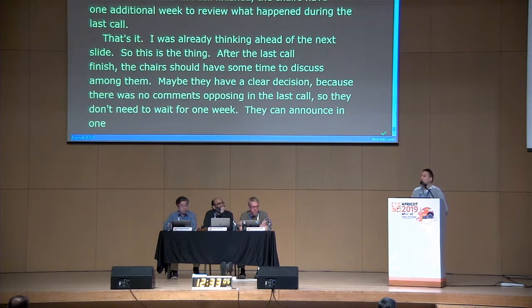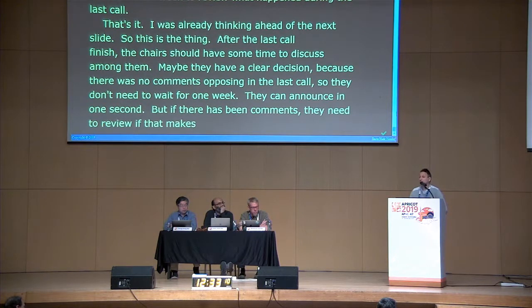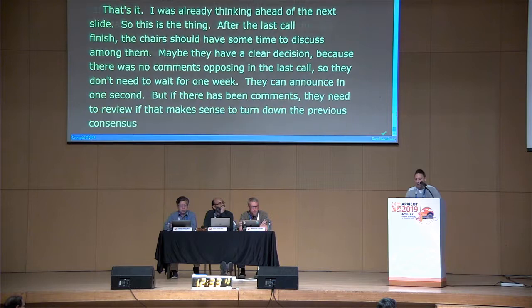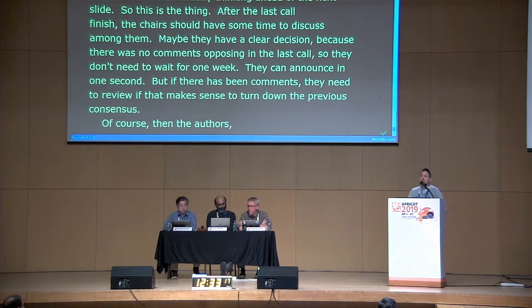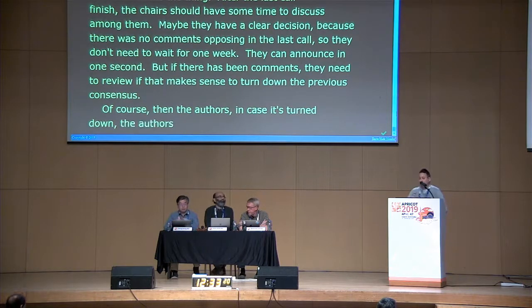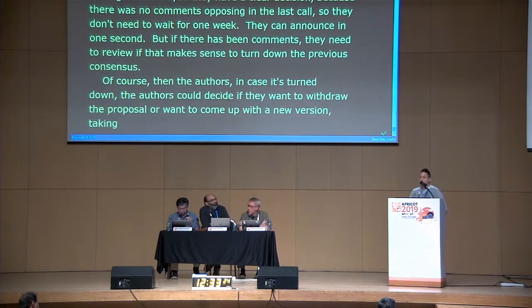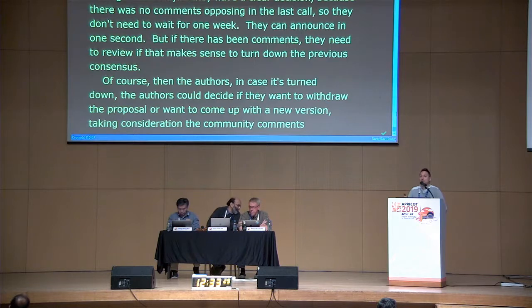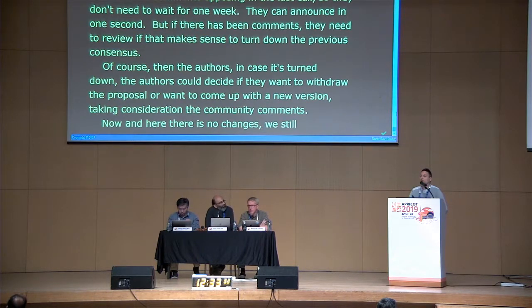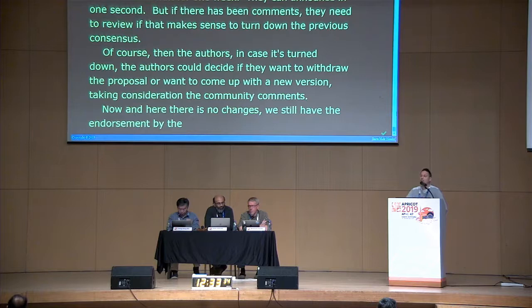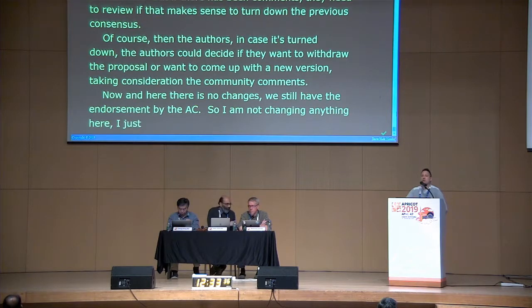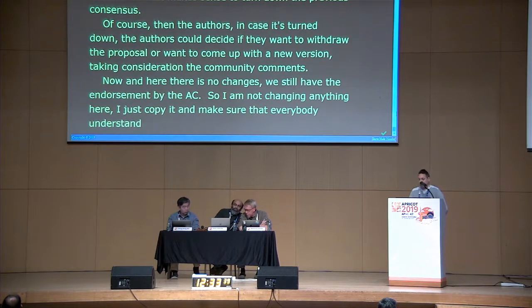But if there have been comments, they need to review if it makes sense to turn down the previous consensus. And of course, in case it's turned down, the authors could decide if they want to withdraw the proposal or come up with a new version taking into consideration the community comments. Now, here there are no changes, we still have the endorsement by the AC. So I am not changing anything here, I just copied it and made sure that everybody understands that this is not changing.